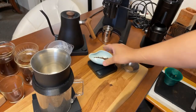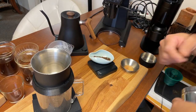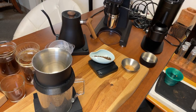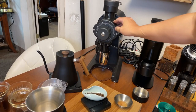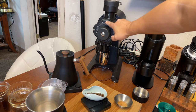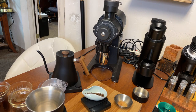I've already got the 15 grams ready to go. For the grinder setting on the EK, I'm at 6. Earlier I started with number 4 — my 4 was still too fine. I changed to number 5, and that didn't work out either. So now we are going to use number 6 and see what happens.